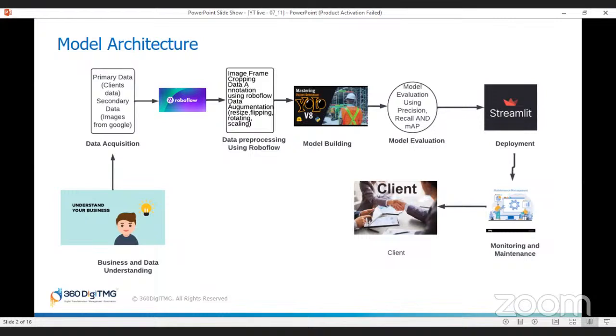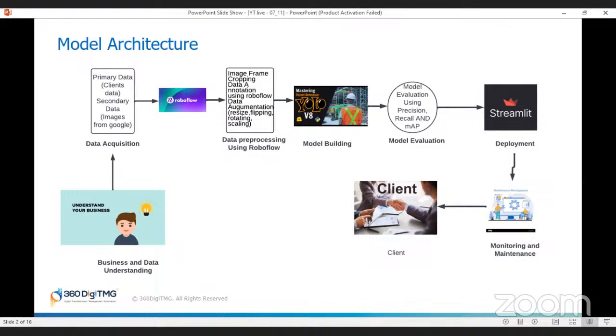Then after that, we go to YOLO V8. We'll understand in depth what the model building is, how it is done, why it is done, and what the different techniques are. In terms of model evaluation, we evaluate using precision, recall, and mAP.